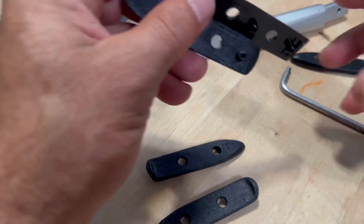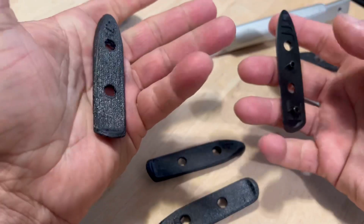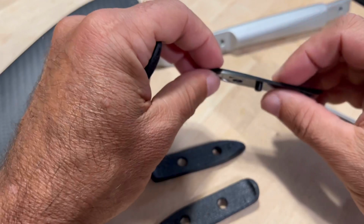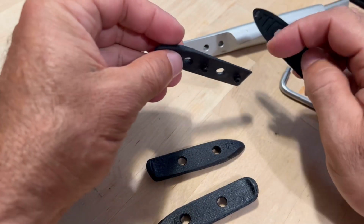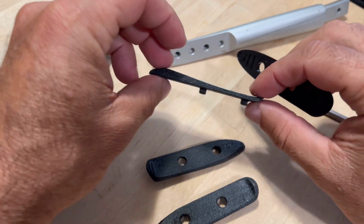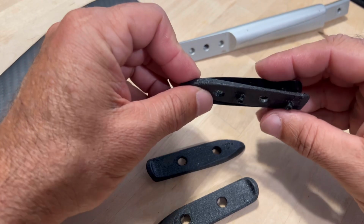All right, guys, so finally, here are the shims. But first of all, I'll let you know something. First of all, I do not work for Fliteboard. I am just a customer like you guys are, and a very cool enthusiast. I love the sport of e-foil, especially the brand Fliteboard.